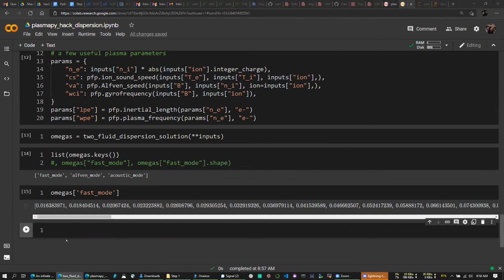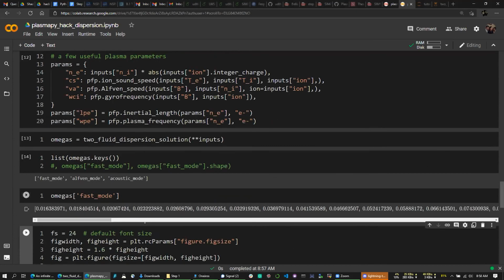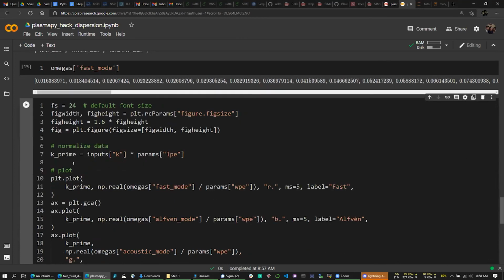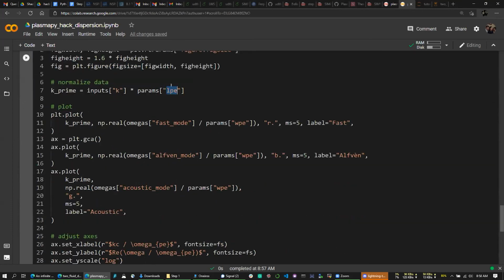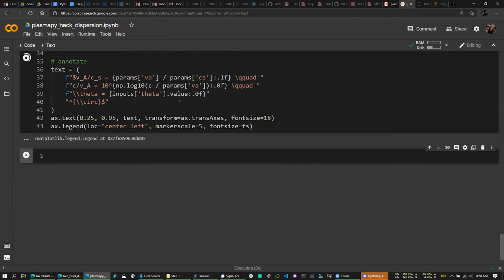So that was a lot of typing, so I'm just copy pasting the code from somewhere. I have already calculated K and omegas here, right? So I then scale K with the electron inertial length, and I'm scaling the omegas with the electron gyro frequencies. Once I do that, set proper values of everything and run the code, I get, it's taking some time.